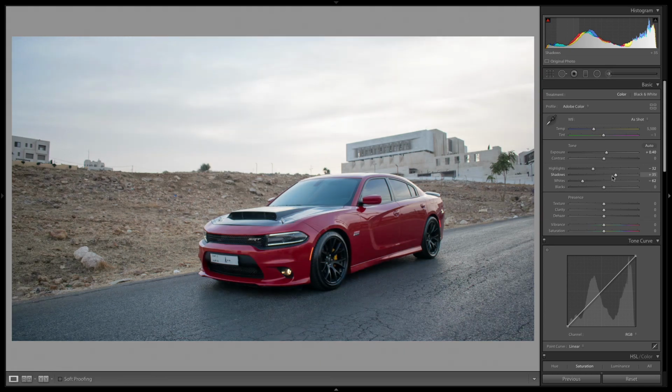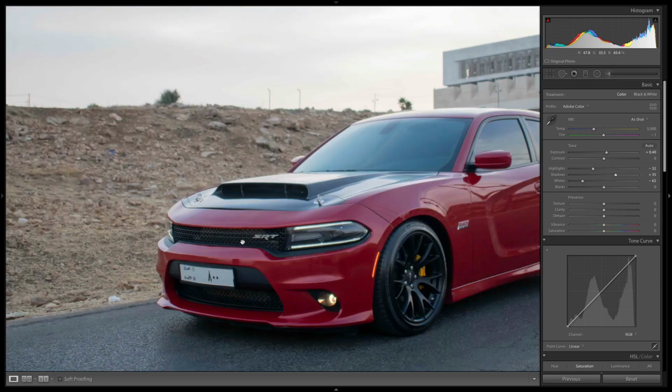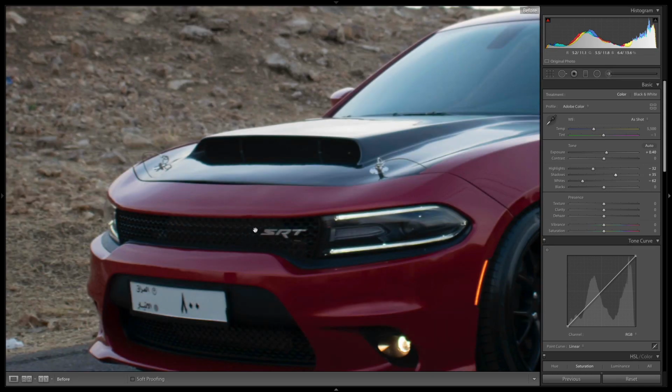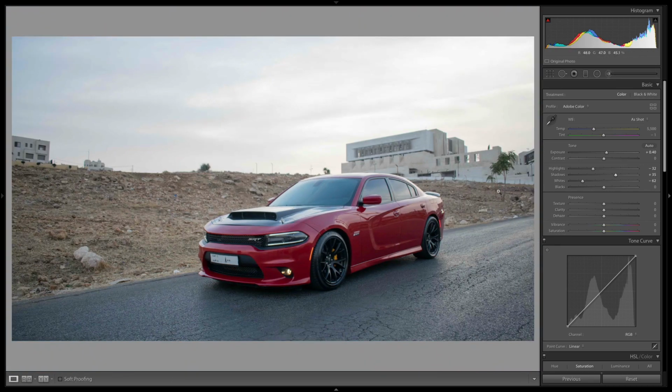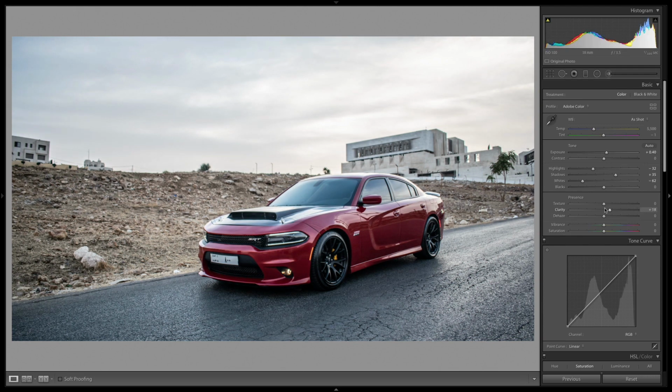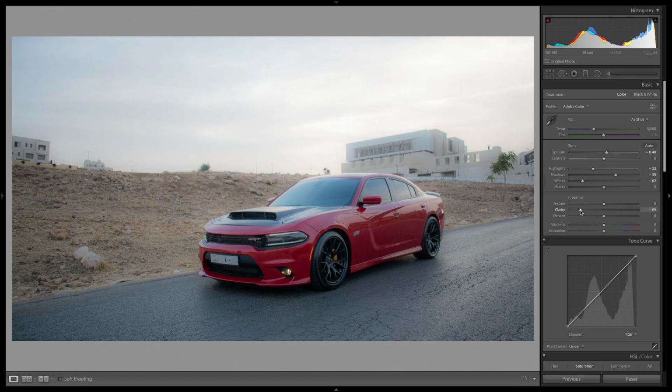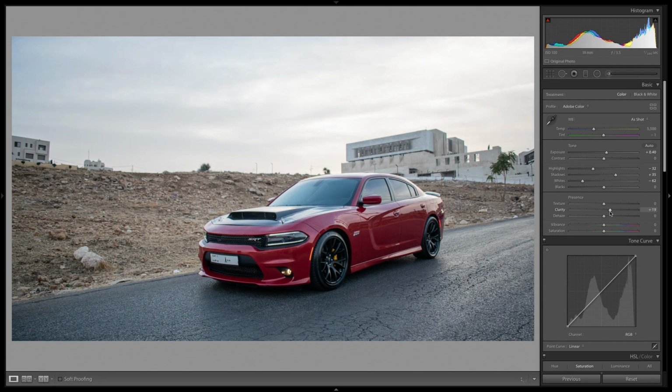I just like using that to see. And you get some of the more details in this grille that were lost and other parts of the car that were lost before. This is also a stylized photo where a style like adding clarity kind of adds this HDR effect. You could also go the other way and kind of give this glow effect. I might play around with that a little bit later. I'm going to just add a little bit of clarity for now.